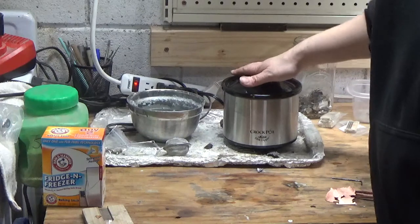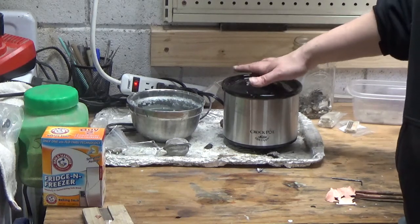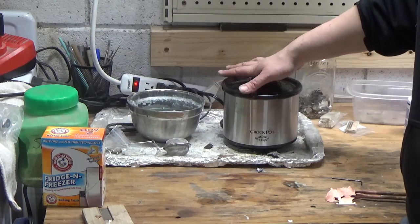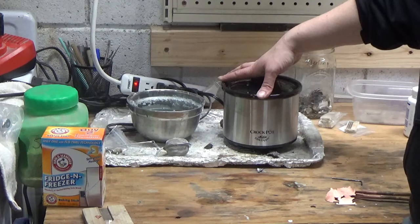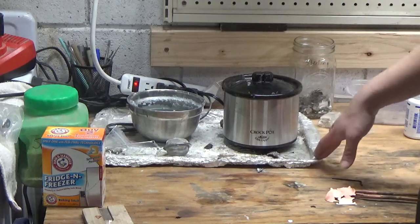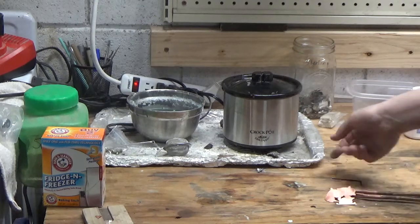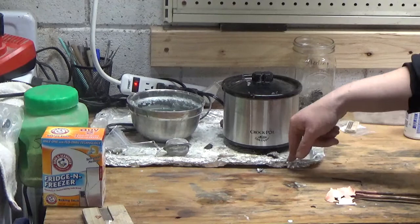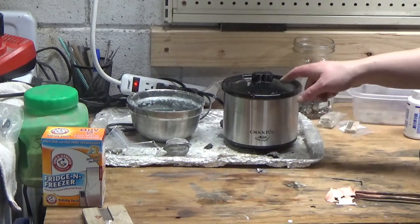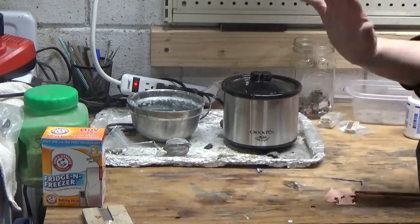Always put your lid back on when you're not using it. You can leave it on if you're in the shop for eight to twelve hours a day and using it consistently, but check it every so often — it's going to get super hot. Again, I can't stress it enough: unplug it when you're done. At the end of the day, if you think you're completely finished, unplug your pickle pot — it gets ugly if you don't. You'll also notice I have mine on a tray with aluminum foil on it. That's just an old cookie sheet I pulled out of service. I put the tin foil on it to keep it from ruining the cookie sheet further and to make it easier to clean up — I just pull the foil off, throw it away, and put a new sheet on.